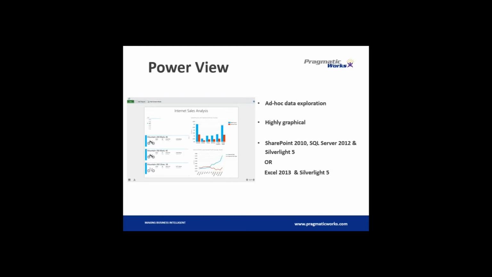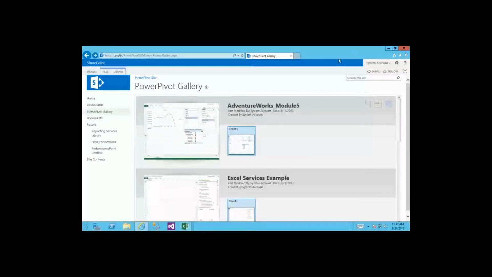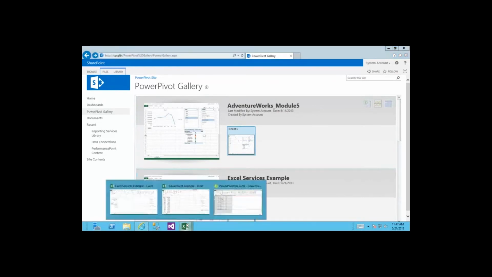Okay, so I'll show you this bottom one here, this Excel 2013, just to show you where you could potentially do PowerView from inside of Excel, and then I'll show you the SharePoint version of it as well, because we're focused on SharePoint in this webinar.